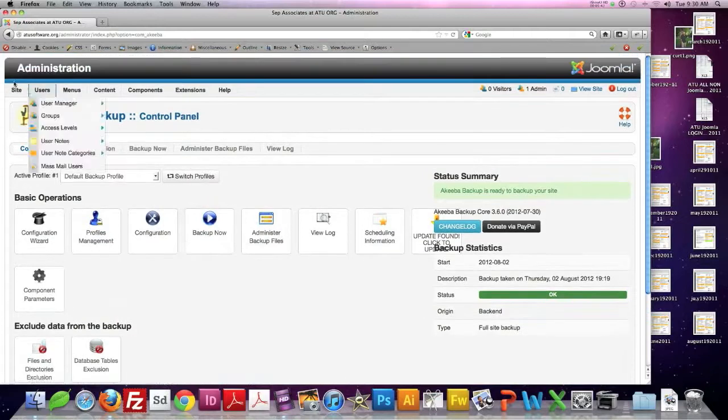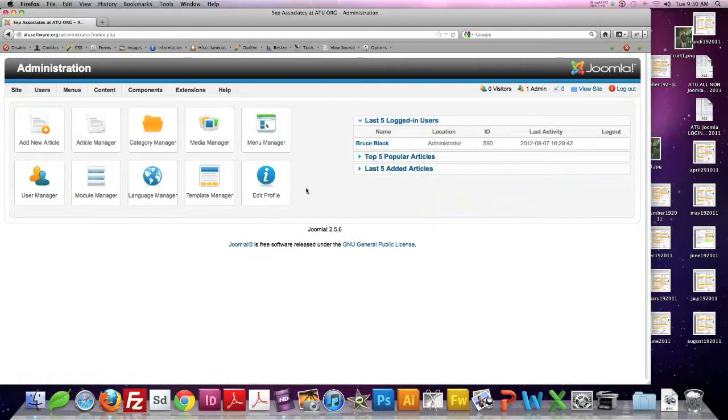So, all right, back to the control panel. And I think that's about it. I'll also provide you with my administrator login and password. I have more stuff and more access should you ever want that for any reason.